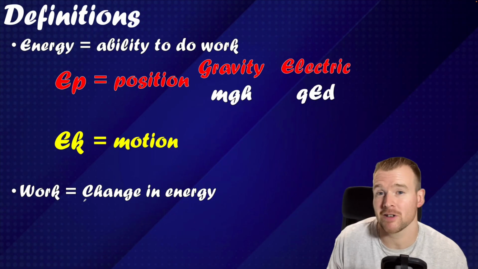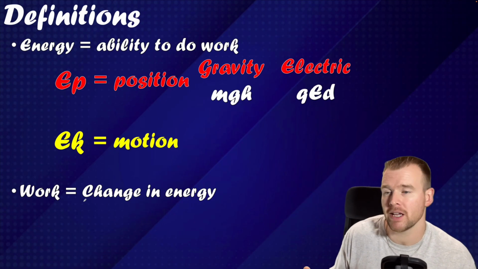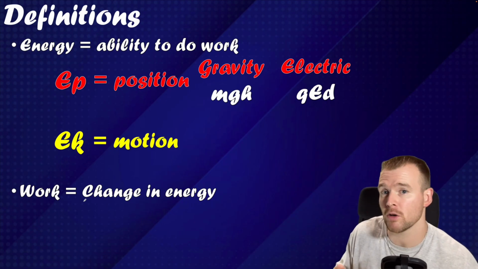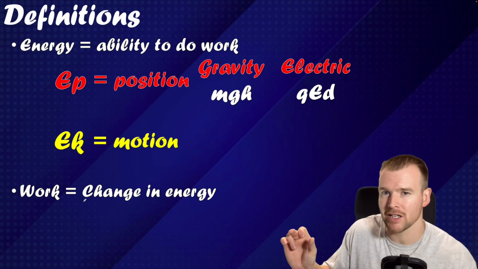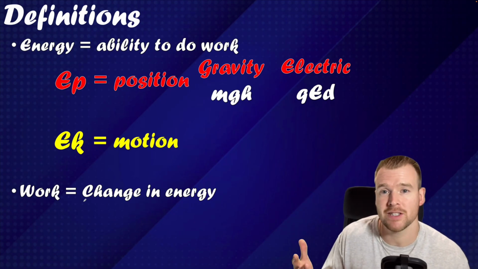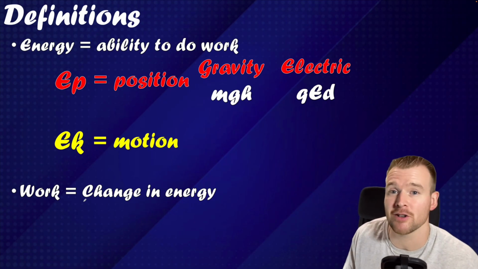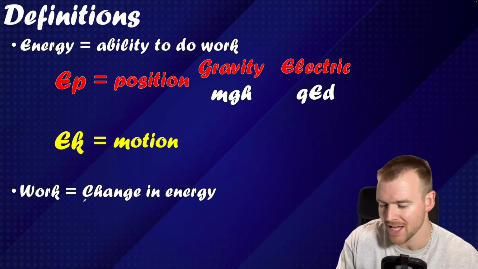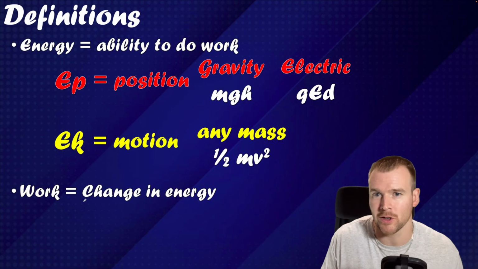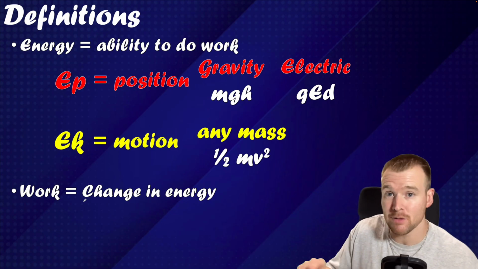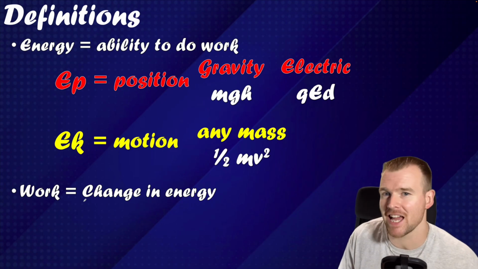We'll look later on in this course at electric potential as well. So looking at moving in an electric field, if I take a positive charge and move it closer towards a positive, well, it wants to repel from there. So holding that position that it wants to repel from would have some potential energy as well. We'll look at it more in depth later on. We can have potential energy in other fields too. Kinetic energy is a little bit more universal. If I have any mass from a bowling ball to a car to an electron and it's moving, I just go half its mass times velocity squared and I have its kinetic energy.